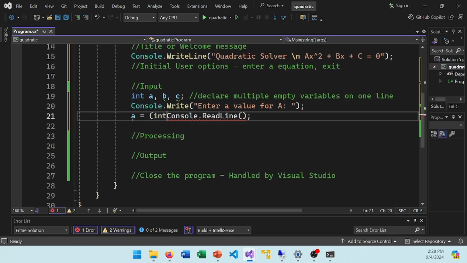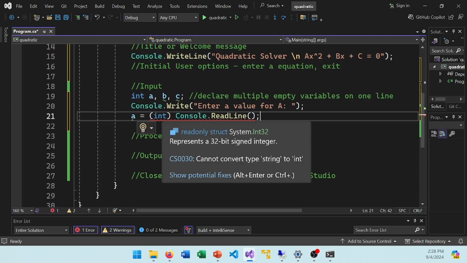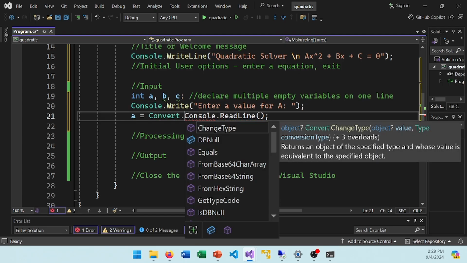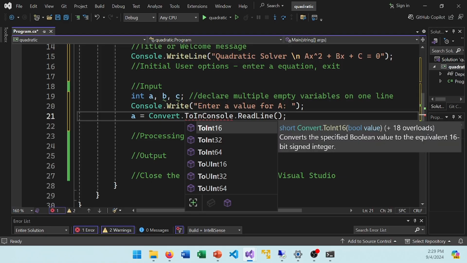The only way we've looked at so far is to do an int cast, and that really doesn't work here. That works when we're converting from one number format to another. It does not work when we're taking something that could be non-numeric and trying to put it into a number format. So instead, we're going to use a method called Convert.ToInt32.